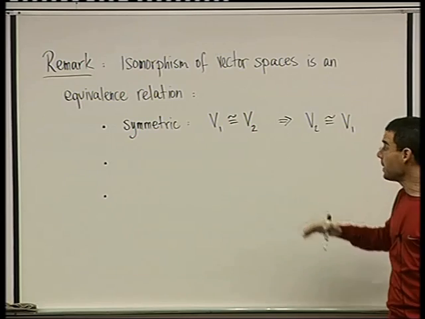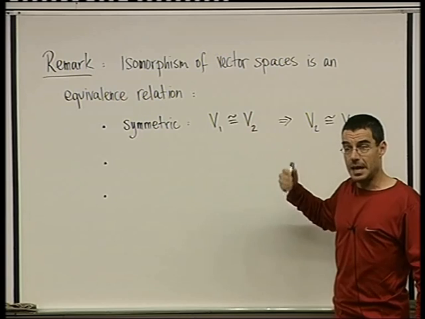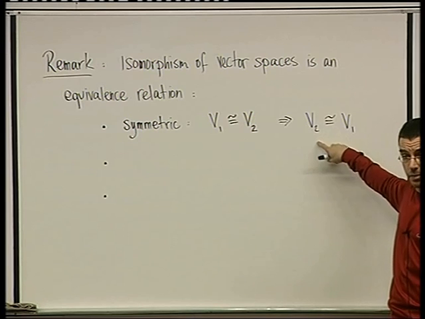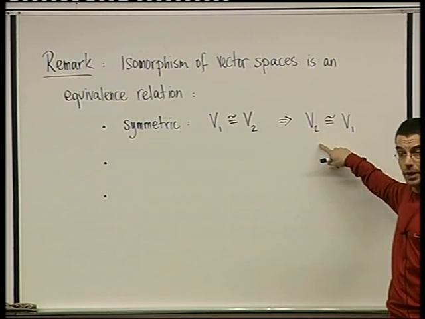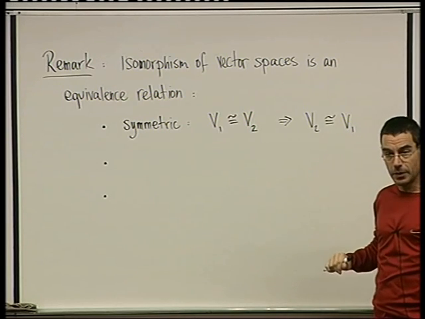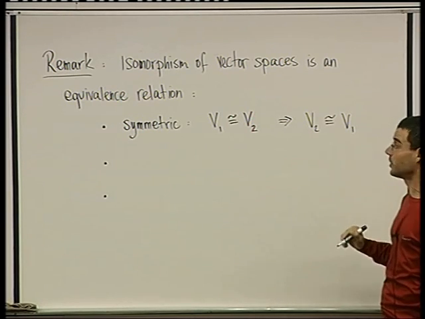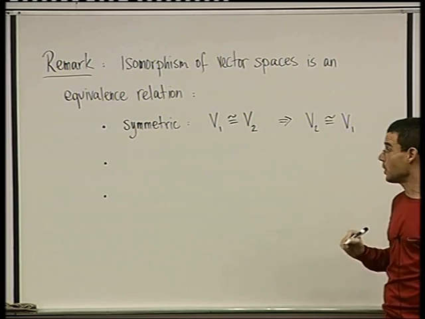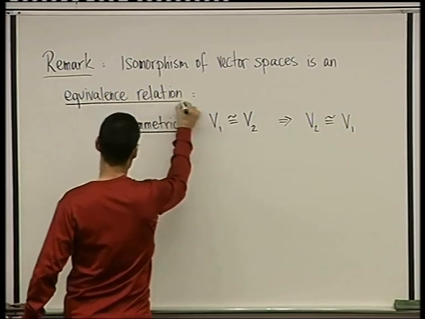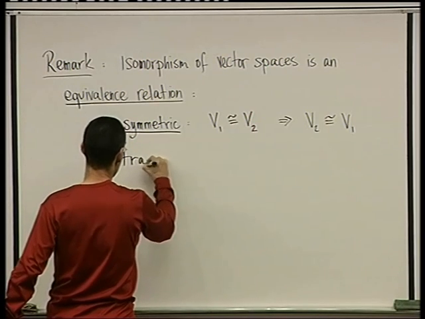So this is the notion of symmetry in terms of an equivalence relation, and it holds for isomorphism. If there's a linear map, one-to-one and onto, between the two spaces, then that map is invertible, right? And therefore there's a map going the other way, the inverse map, which is again linear, one-to-one and onto, and therefore they're isomorphic the other way. Okay, so in fact, being isomorphic, it doesn't matter which one you write on either side of the equal sign. That's the notion of being symmetric. Another notion which is part of the definition of being an equivalence relation is transitive.